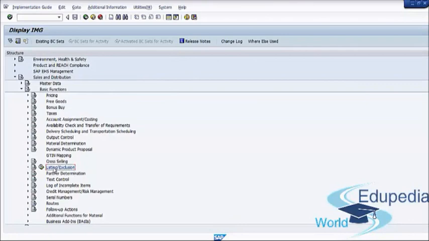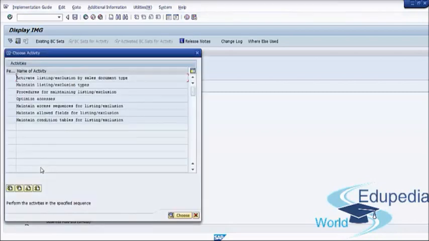Step number 3, set up the condition types. So again, click on Listing Exclusion and double-click on Maintain Listing Exclusion Types.